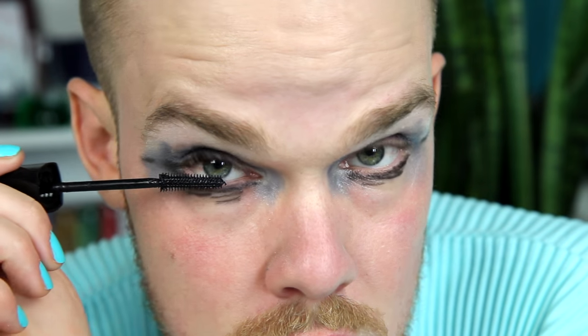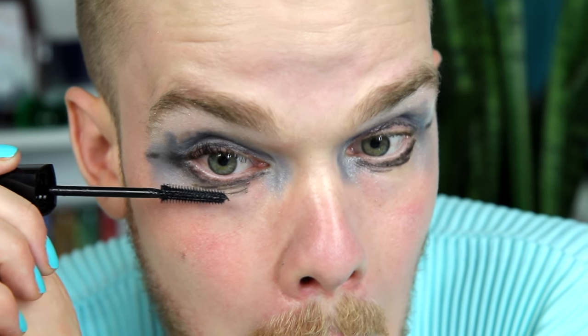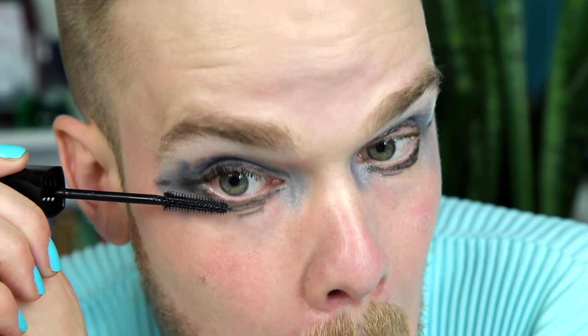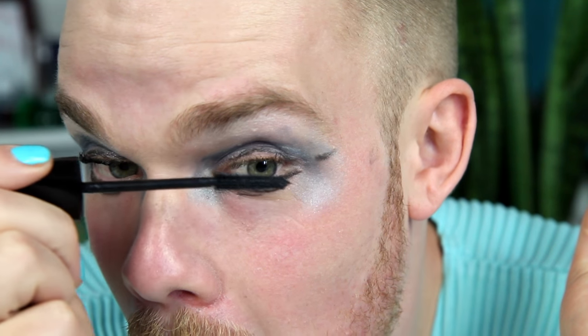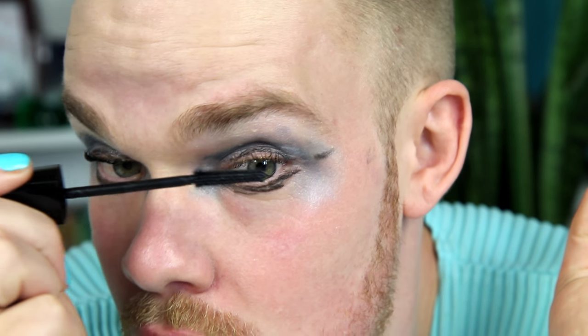Luckily, I don't have to worry about lead in my liner and just have to focus on making my eyes pop. To complete this sultry eye look, I'm going to put on a couple of coats of lash extending mascara. Many people, when they look at my lashes, comment on how long and lush and quirky and cute they are. And I say thank you, that's so kind of you, but I really have the science of mascara to thank. Many mascaras contain microfibers that are made of polysaccharide polymers that attach to one another. This allows them to build up on the ends of lashes, creating that extension effect.